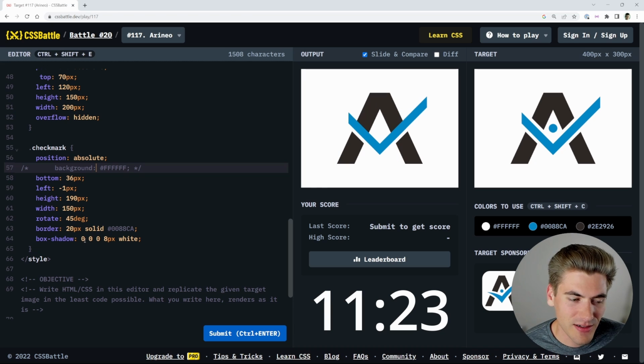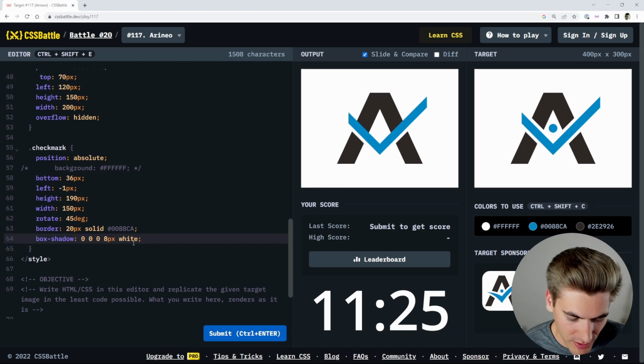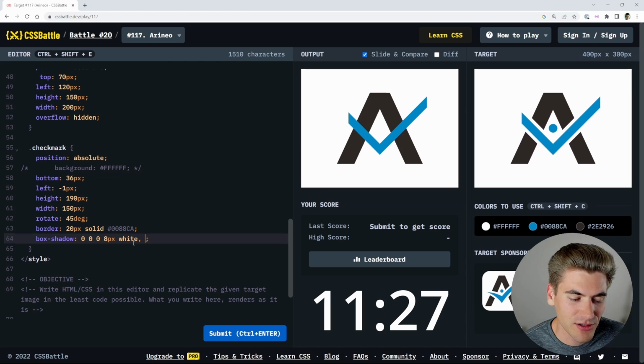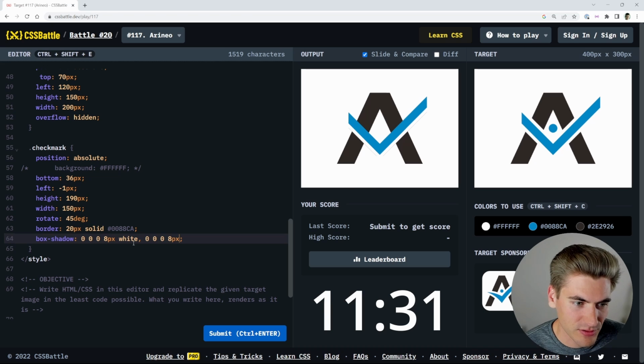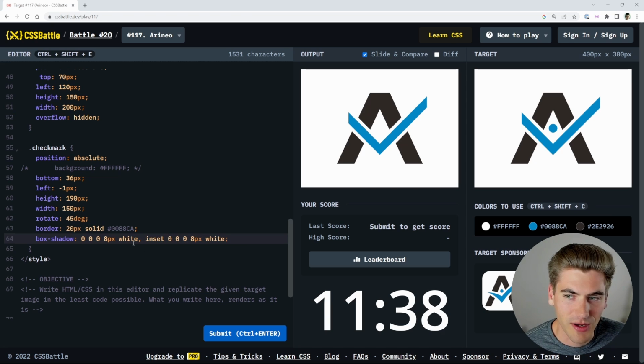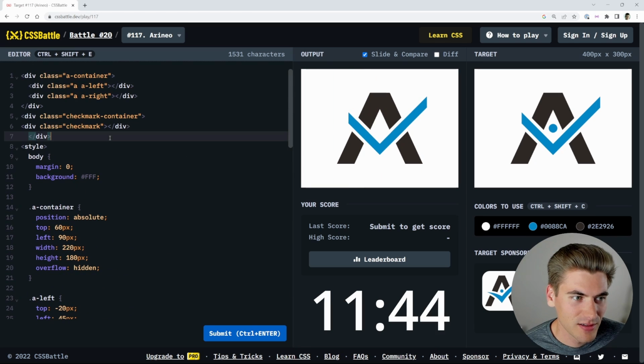I wonder if I can get an inset box shadow as well. So if I can do like a, how do you do inset box shadows? I think it's like 0, 0, 0, 8 pixels, white. I just need to add like the inset keyword to it. Hey, there we go. That's exactly what I wanted. So this is an even better way of doing it. We got a little bit of movement, but it should be close enough. Now we just need the dot.